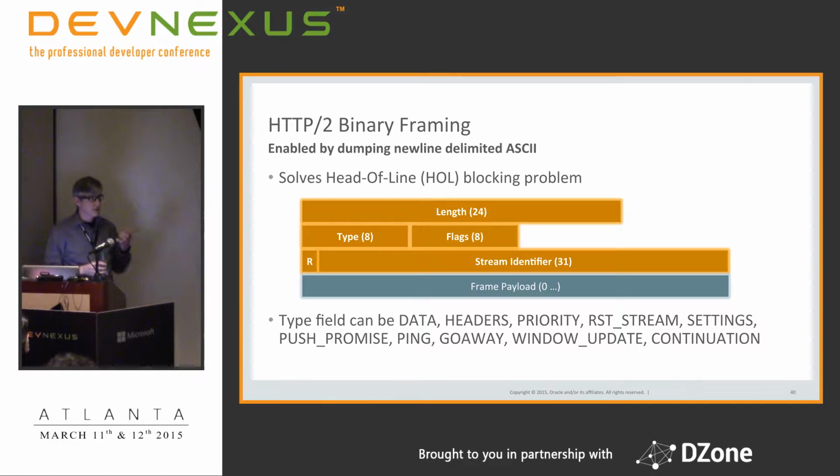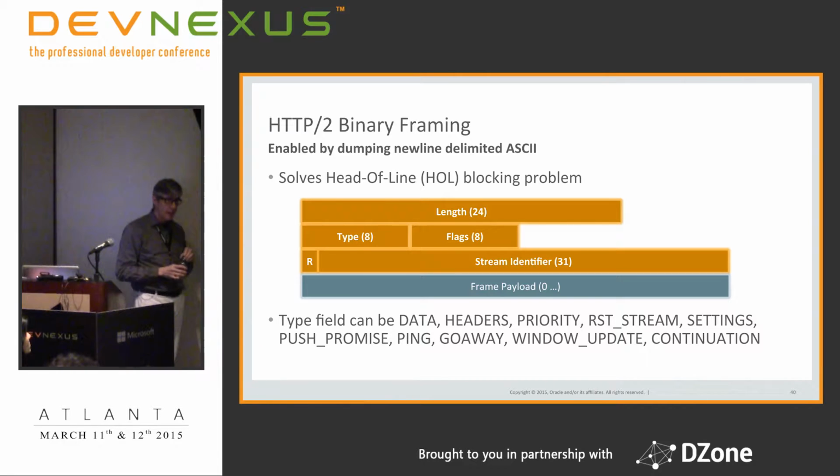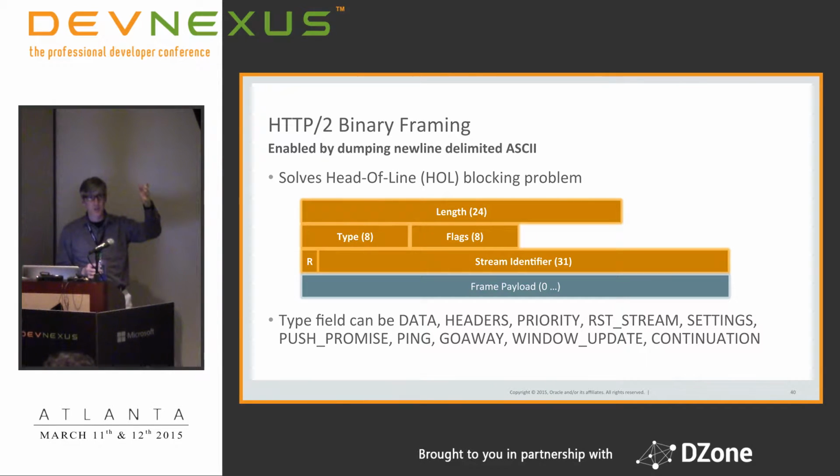Now, one of the challenges that they have to deal with is intermediaries, such as proxies. So it's a big problem because a lot of times the proxies will not be HTTP2. So if your browser is HTTP2 capable and you're connecting to a server that is also HTTP2 capable, if the proxy in the middle is not, then you're not getting any of the benefit. So these frames have to be able to go all the way through in order for the benefits to be realized.